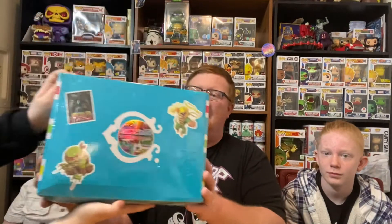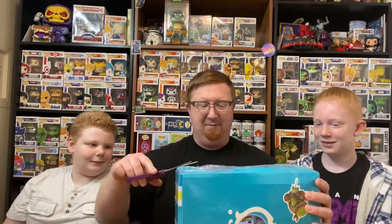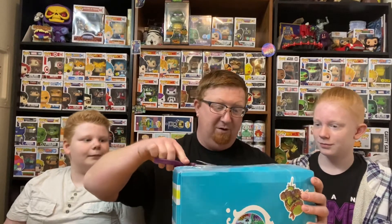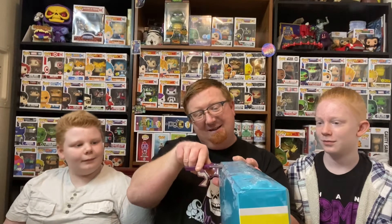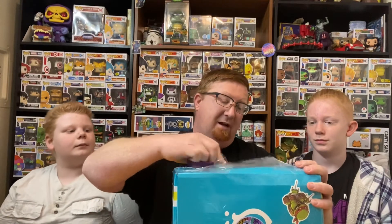We're going to set the shipping box aside and check out what is in our Zek Box. Let's see our stickers. We've got an Iron Fist, we've got a Wrath, we've got our Kylo Ren Star Wars sticker. According to our family it's not Kylo Ren — it is Kyle Oren. These are very well packaged. They do an amazing, astounding, super job of packaging these things so there is no risk of any kind of damage.